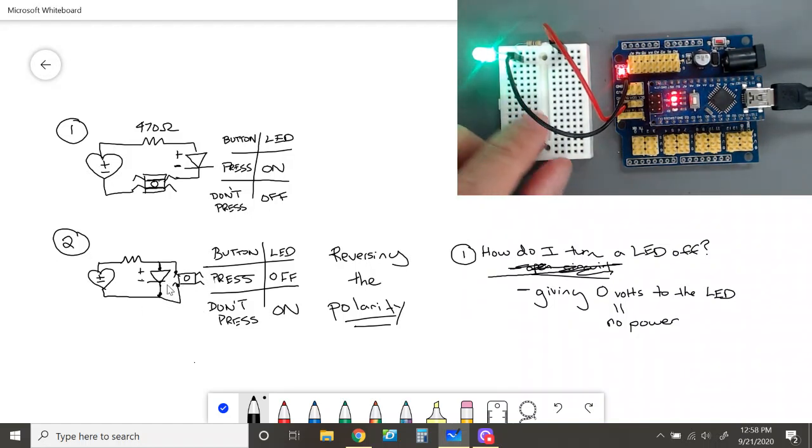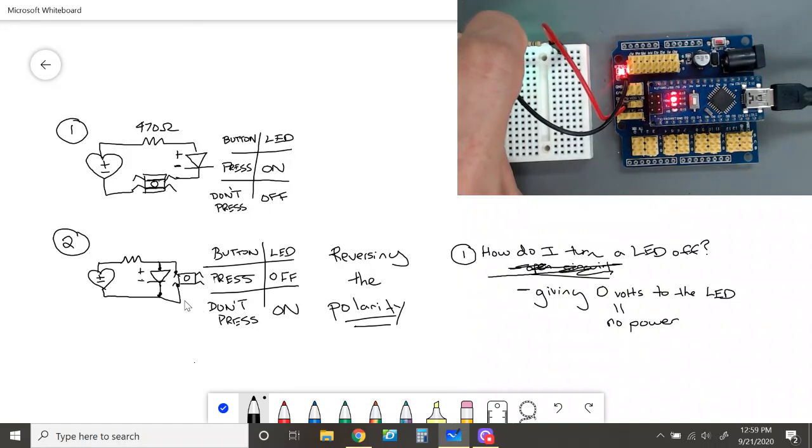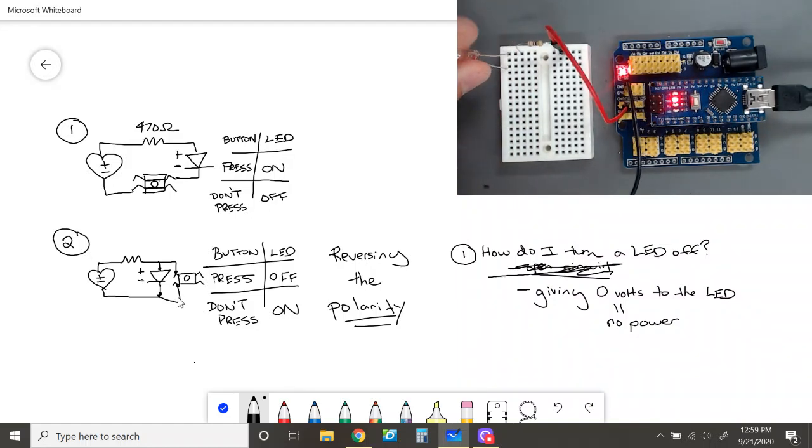Now this is a little bit tricky here. The top leg of my button also goes to the plus of the light. And then the minus of the light goes to the bottom of the button. All right, I need some more room here, so I'm actually going to take this apart. So let's go like this. Okay, let's make some room. So the plus leg is here and the minus is there.